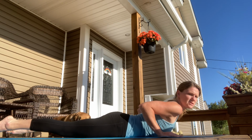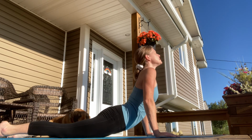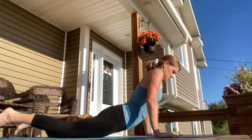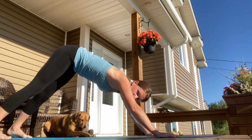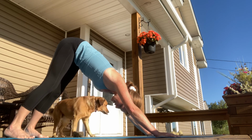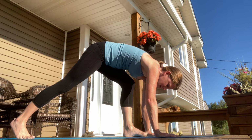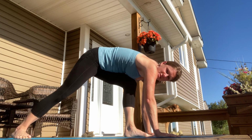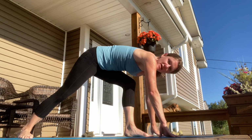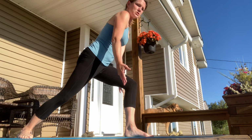Belly to the floor, feet to the floor. Strengthen the legs. Push into the floor with your hands, with your legs. Breathe and widen the chest. Curl your toes under, push back into downward dog. Bring your left foot forward between your hands. Spread your toes, lots of strength and stability in that front foot, and the back foot turns slightly to a 45-degree angle. Line up your front ankle and the arch of your back foot. Push to come up.